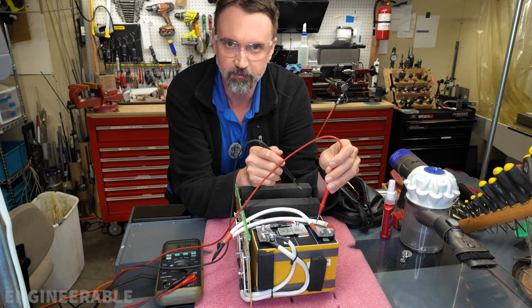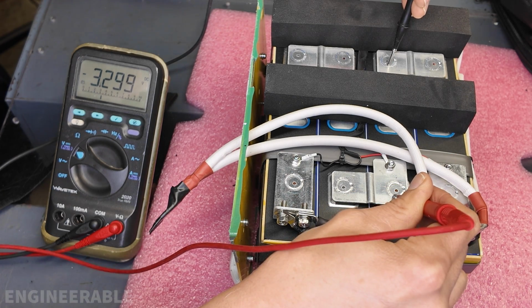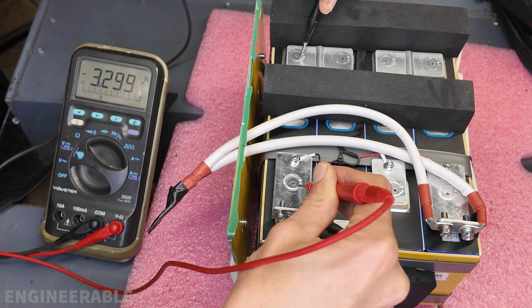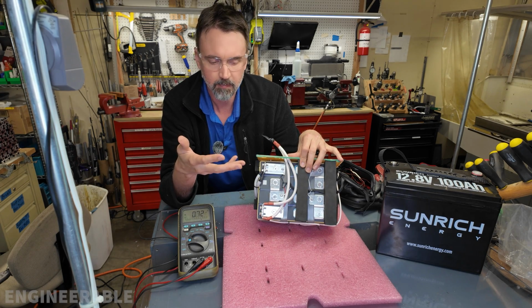Now I'm going to test the voltage of each cell to see if they're all well balanced from the factory. 3.298, 3.298, 3.298, and 3.29899. So the voltages checked out good on all the cells. They're all well balanced from the factory.